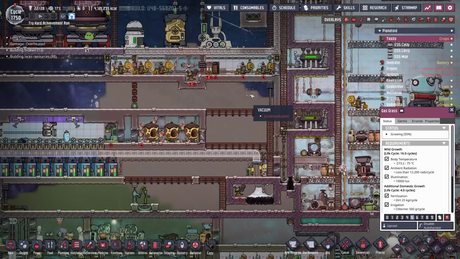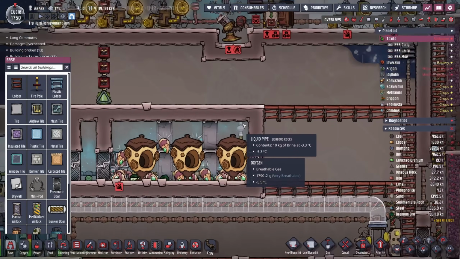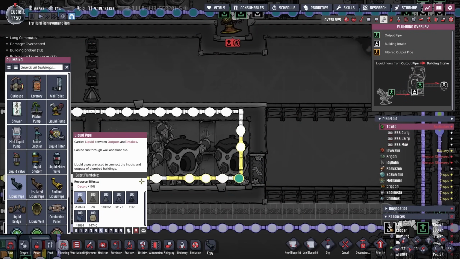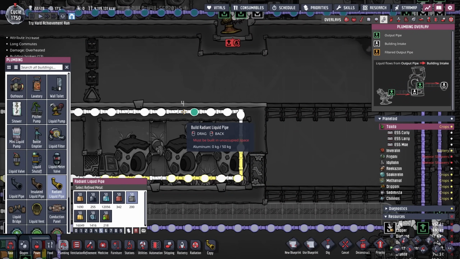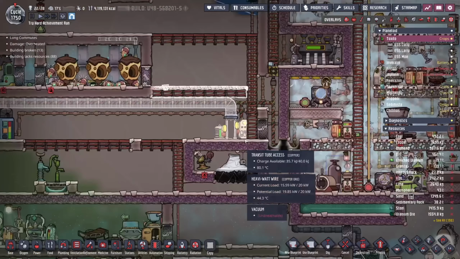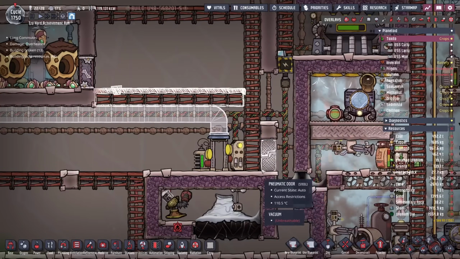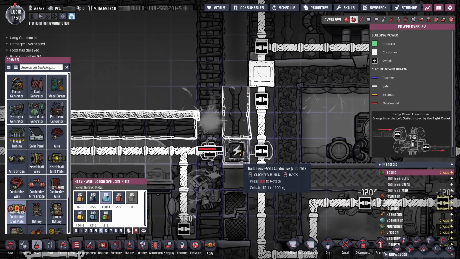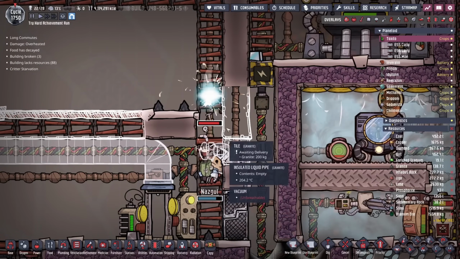So at no time can this be above 75. And everything around here is sitting around 100 degrees. So I suppose the first thing I can do is actually just make a few of these pipes here radiant, which will help cool this whole area off. And I suppose to get in here, they could either go up, but I need to put a door into place. And since I'm upgrading stuff, I might as well start using heavy watt conductive joint plates. You know, being the forward thinker that I am.